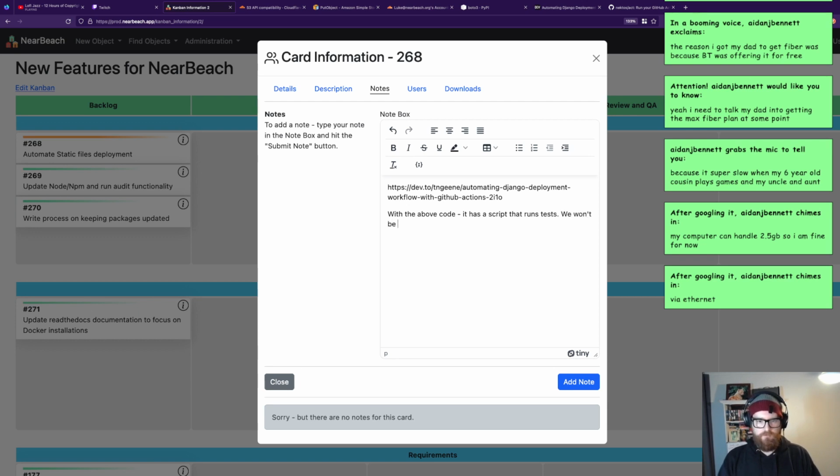We won't be running the tests, but deploying the static files. What we could potentially do is use this same script inside the NearBeach code and run it when there is a deployment, a release.